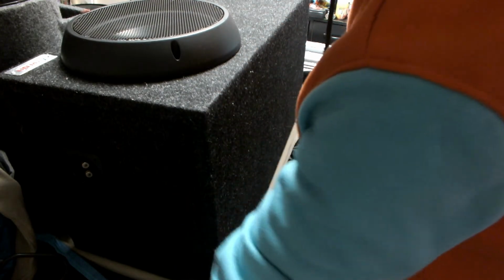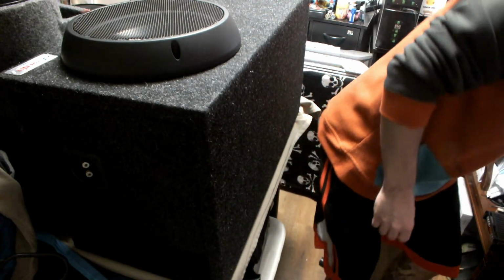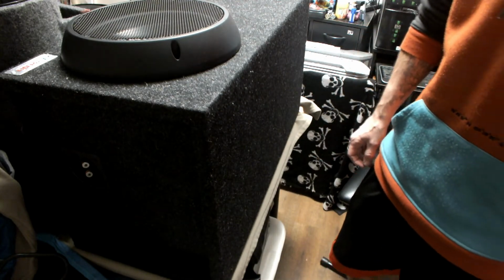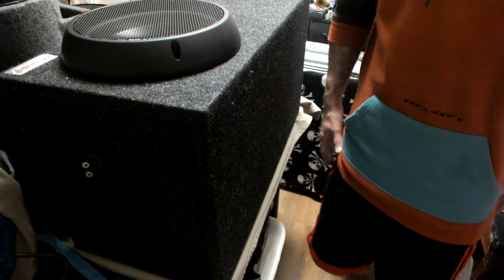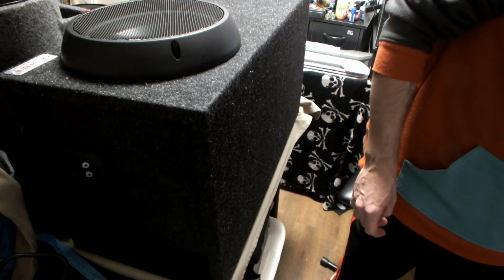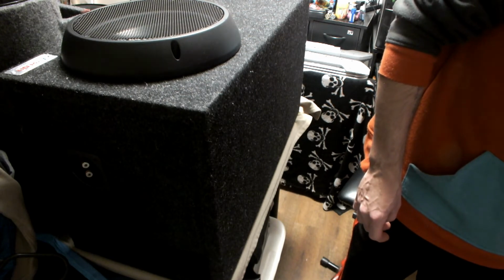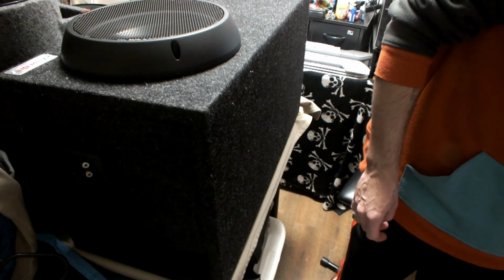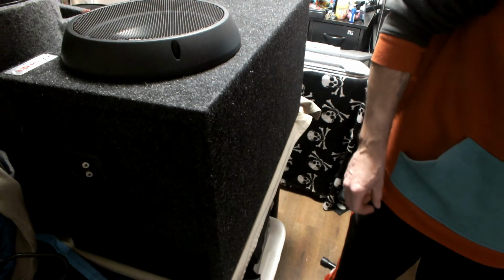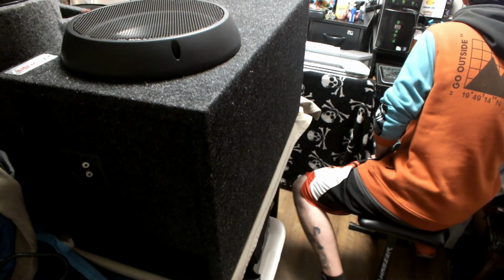Alright, so let's get the test going. Let's power up the amplifier with the Stetson, and we're going to start with the SCAR. We're going to start at two ohms, okay. Give me a second here, guys. Loading up the SMD. Real-time power.